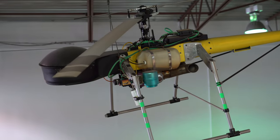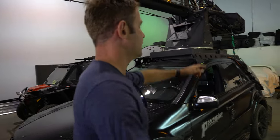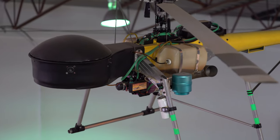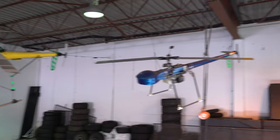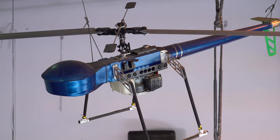Chris Wiseman started the very first aerial filming company in Canada. And he started with these things, bolting cameras onto these, trying to get shots. So it was kind of in the early days, sort of when Tab was getting going with it. That's how we know you guys are legit, because you started with this stuff and not Inspires. No, you gotta learn how to fly these first. You gotta go through the pain of this and just have the fear of God in your eyes.